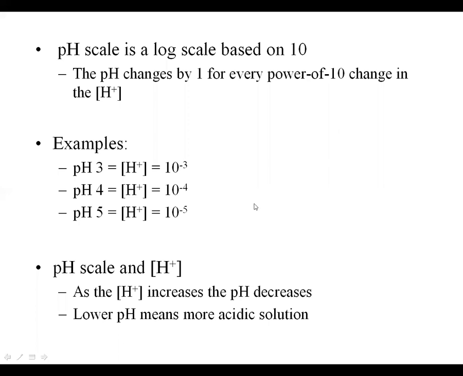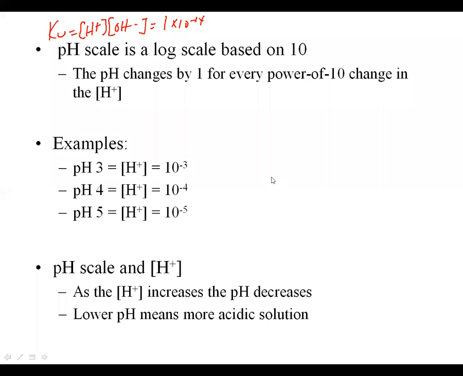We talked about the idea of Kw, which equals the concentration of H plus times the concentration of OH minus, and that equals 1 times 10 to the minus 14. That is a constant. You always have that available to you. It'll allow you to figure out the H plus concentration or the OH minus concentration. Remember that the H plus concentration is the same thing as H3O plus, and in formulas and equations, you'll sometimes see them used interchangeably.